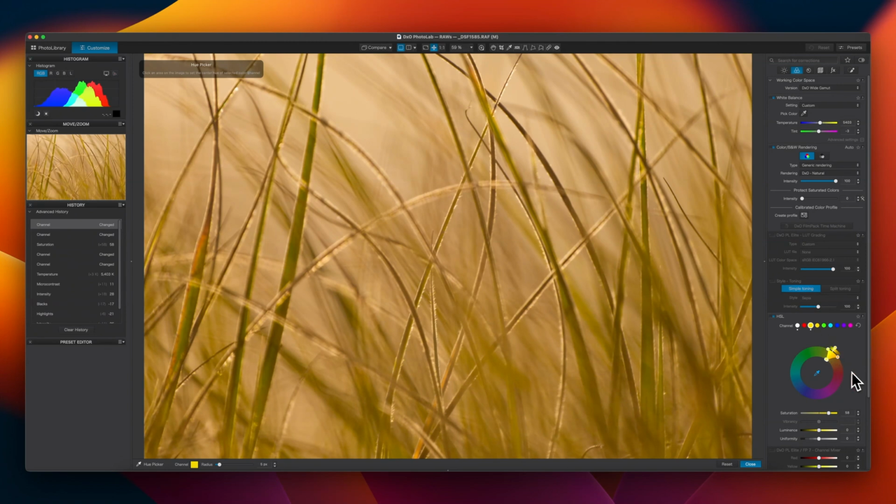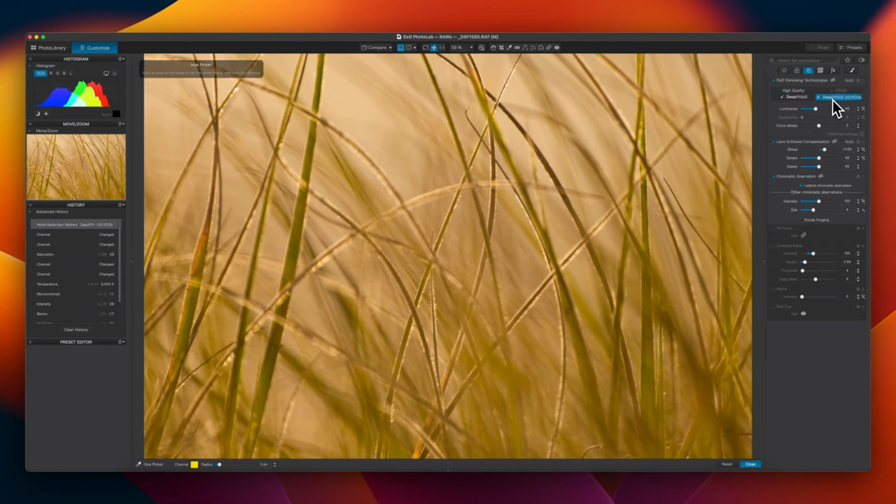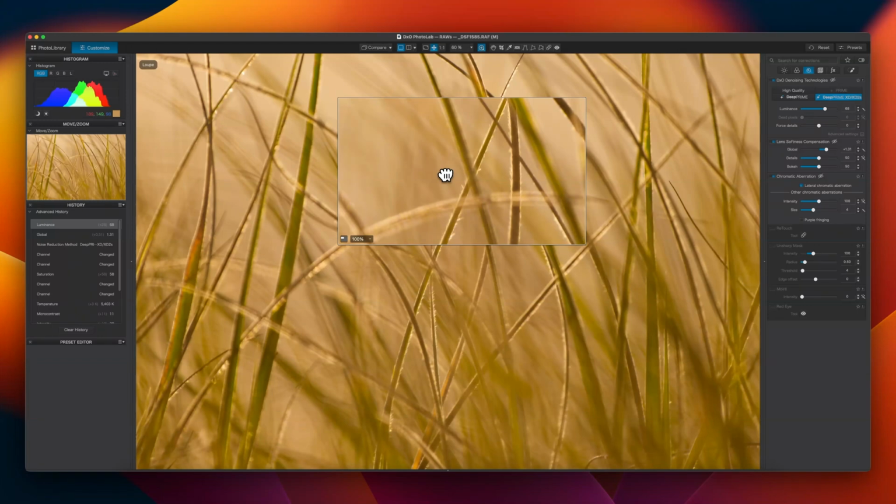Ultimately, whether Photolab 8 is worth the upgrade or initial investment depends on your workflow, the types of images you typically work with, and your editing philosophy. If you appreciate a more hands-on approach to photo editing and prize image quality above all else, Photolab could be the perfect fit for you.